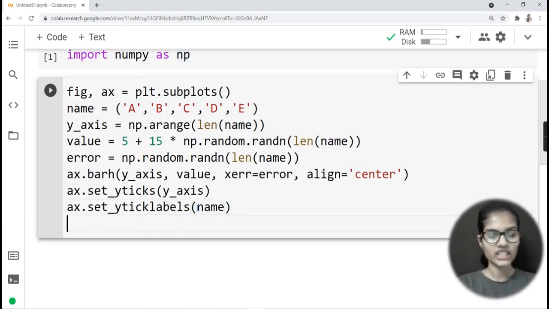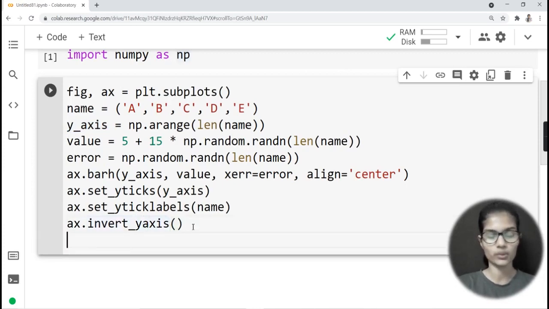And now I will be using one another function, that is invert. ax.invert_yaxis. Y axis is not my variable here. Understand that this yaxis is the function, that axis which we are having here. My variable which I had made was y_axis, and this is only yaxis.